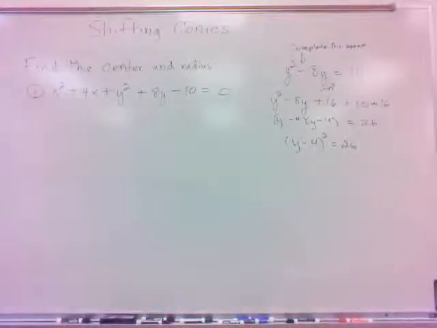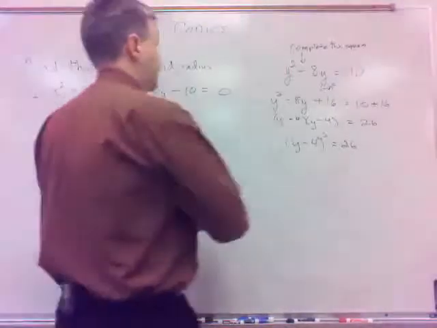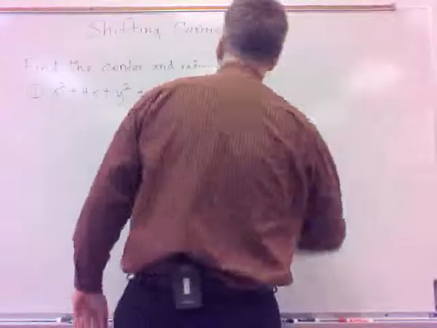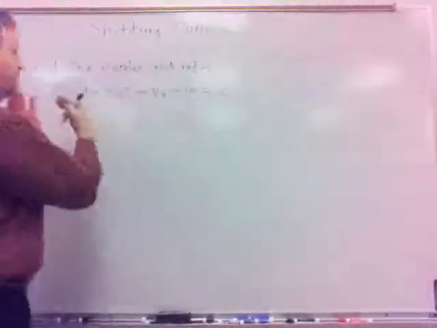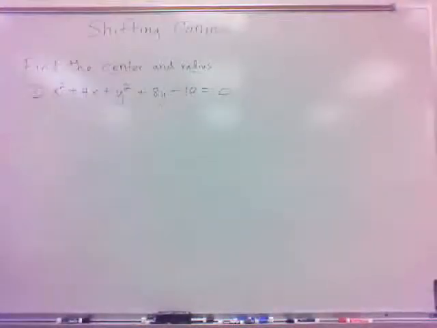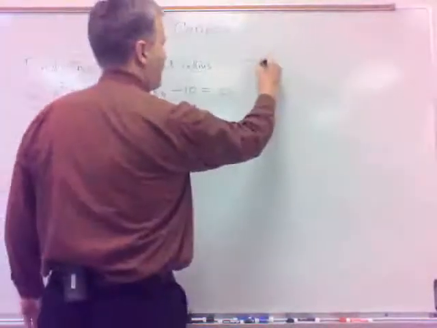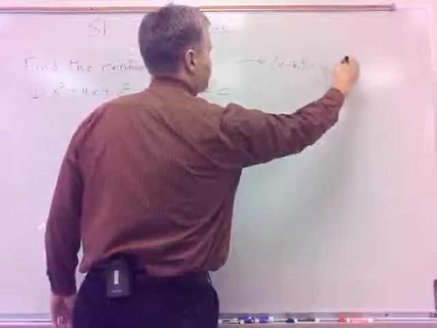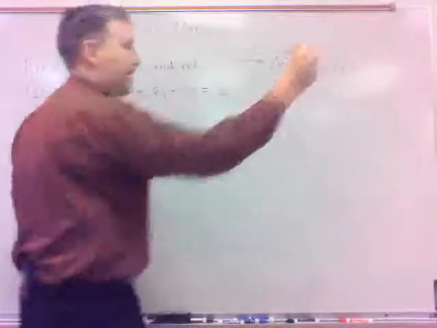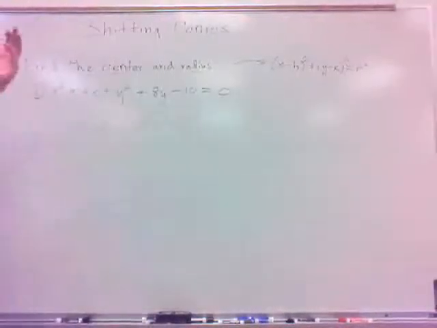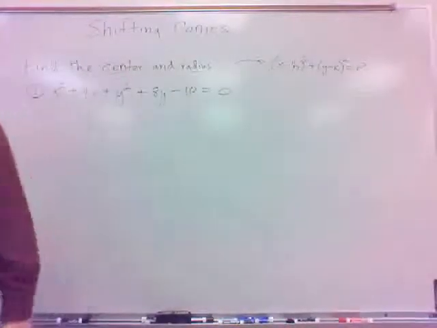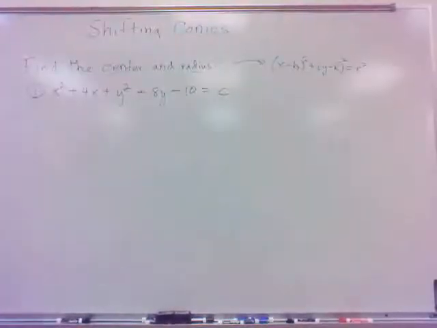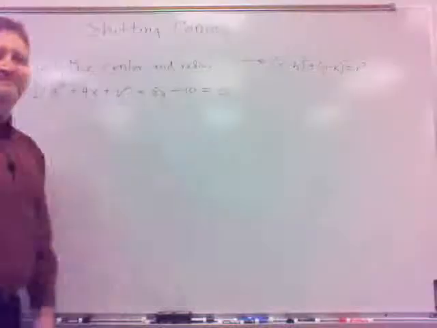But yeah, to get this where we want it, to find the center and radius, that's not a good form for it, because that's not the form we've been talking about. The form we would like to have is x minus h squared plus y minus k squared equals r squared. If we had it in that form, the center is (h, k), the radius is r. So how do I get from this form to that form?